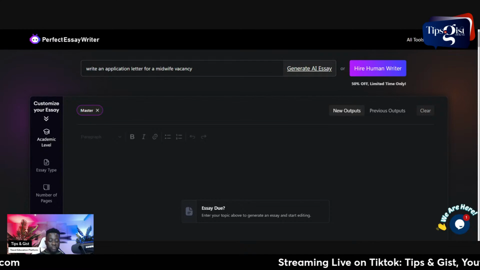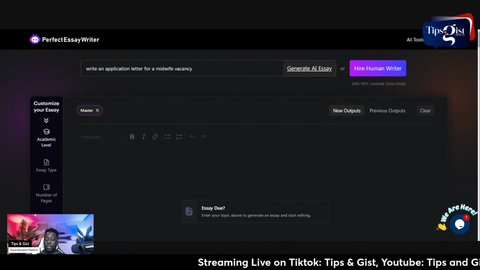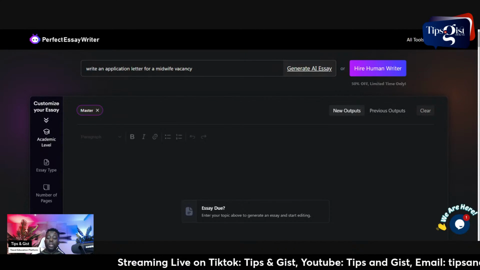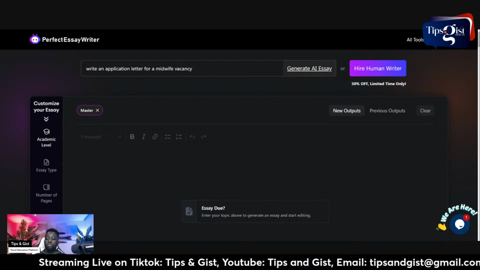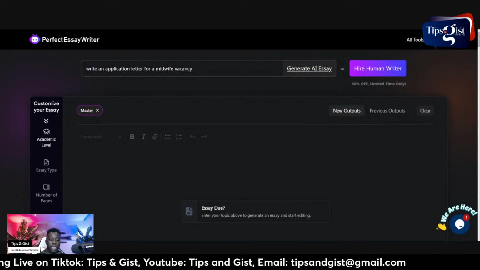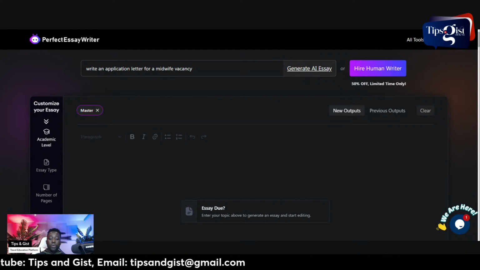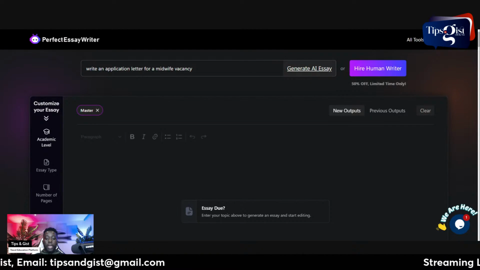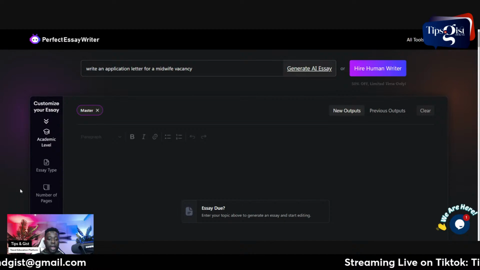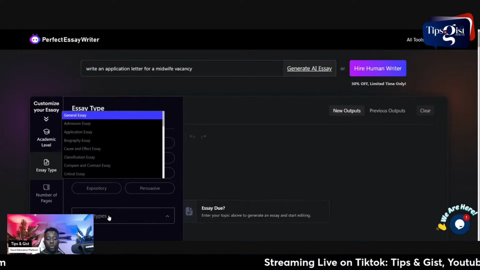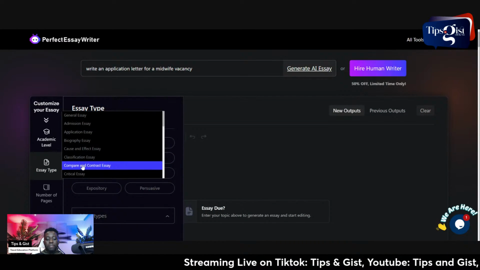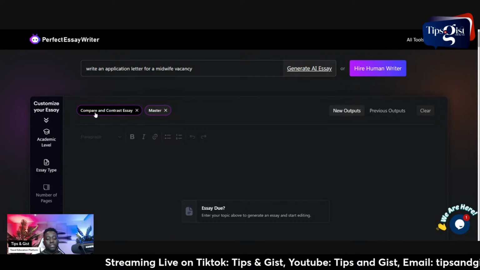But the complex version, right? The higher version of it is when you go the extra mile to reference what is on their portal and then compare it to yours. So that time you are not going to write it as a scholarship essay. You go to more types and then you select what we call compare and contrast essay.